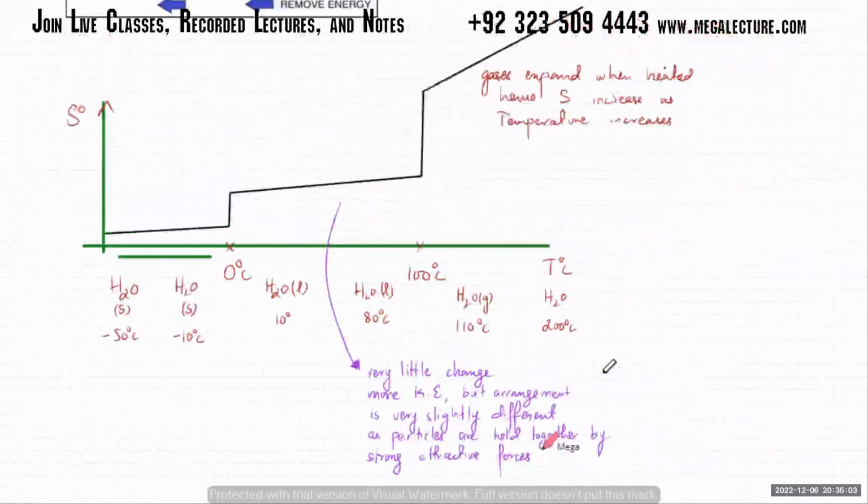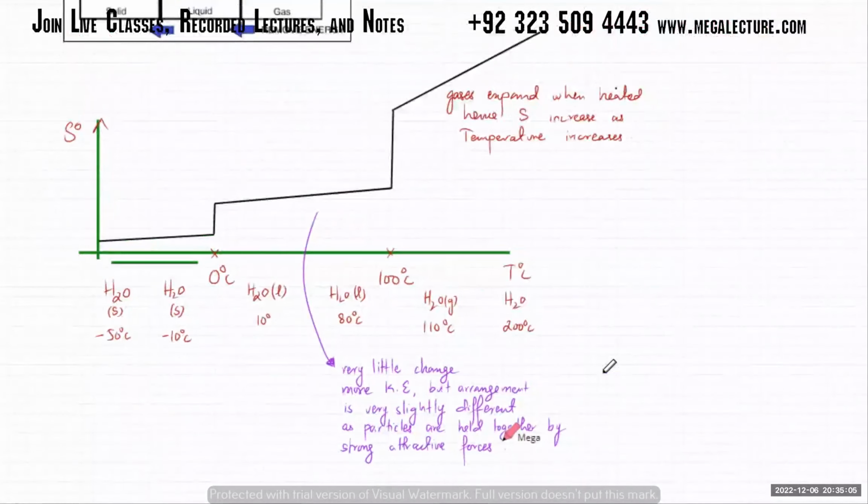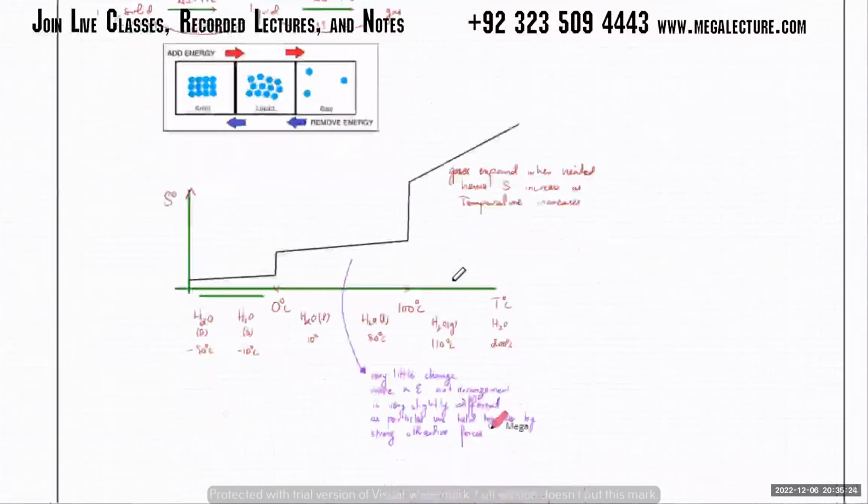So that's your graph for water at least. Okay, you can make a solid to liquid to gas. You can make another graph for any other substance except their boiling points and melting points are going to be different. Okay. So moving on, hopefully clear. That's the first thing. In a chemical reaction, you see solid, liquid to gas, there's an increase in disorder.